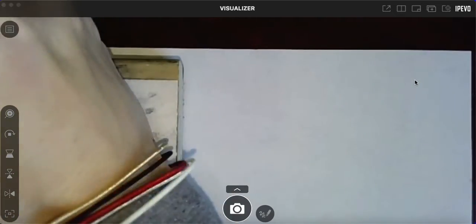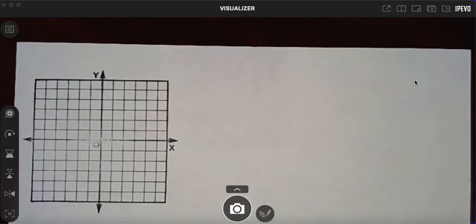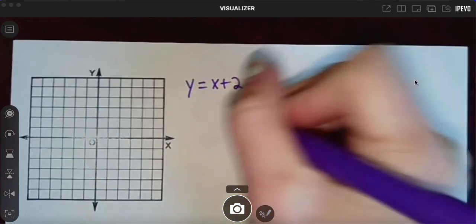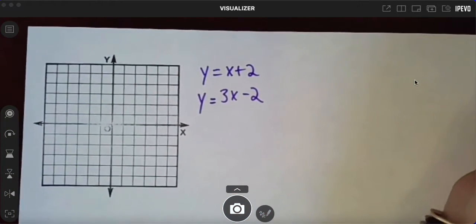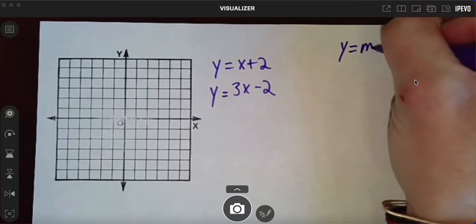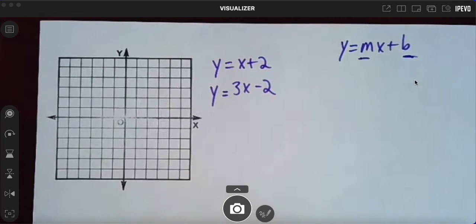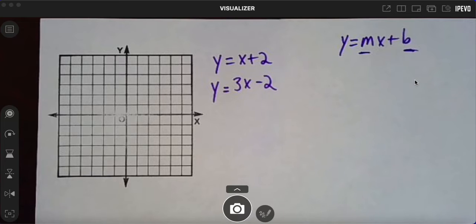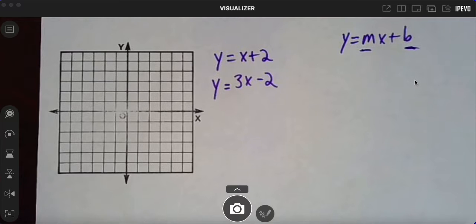And you may want to take notes, okay, to remember how to graph these. The first problem says y equals x plus 2. And then the second part of our problem is y equals 3x minus 2. And y'all, there's going to be 2 forms. If they say y equals mx plus b, you're using the slope and the y-intercept. So we start at our y-intercept, and then we go up or down from there using our slope. Do y'all remember that? Yes, no, maybe? So let's just start with our first one.